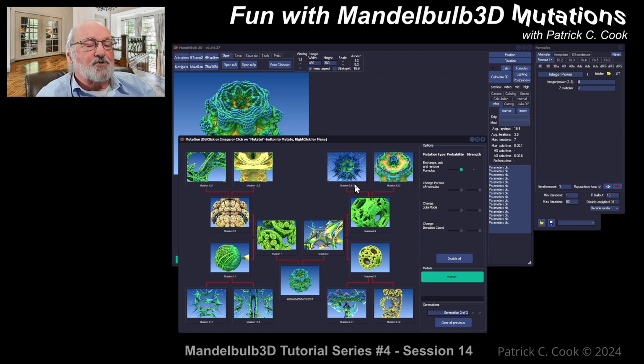So what I was attempting to demonstrate is that you can use the MutaGen for full-out discovery. Crank it all the way to the max, maximum probability, maximum strength, and just let it rip. And then you say, hey, I like where this is going.